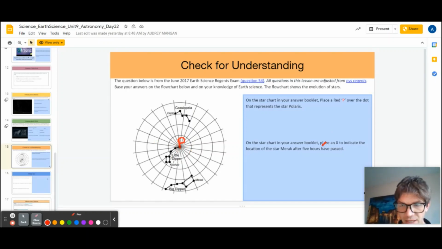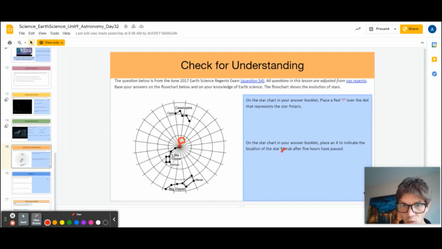And the stars are going to rotate around Polaris counterclockwise 15 degrees per hour. So if I wanted to make sure that these lines were 15 degrees apart, I can count them, and I would get 24, representing 15 degrees per hour, or the 24 hours in a day.